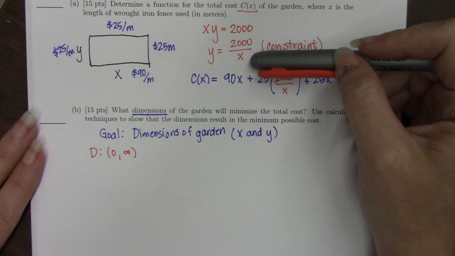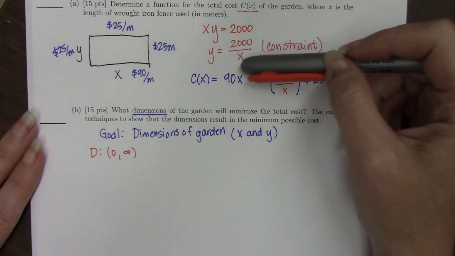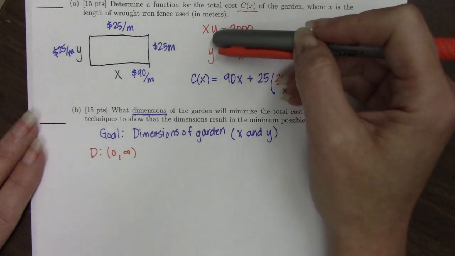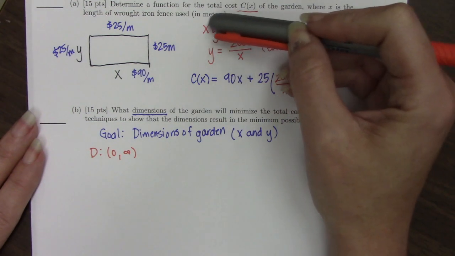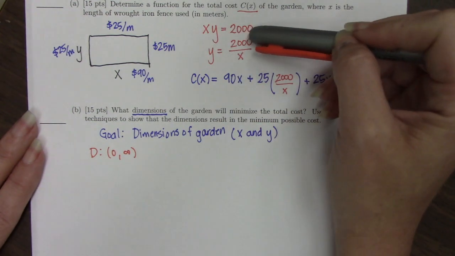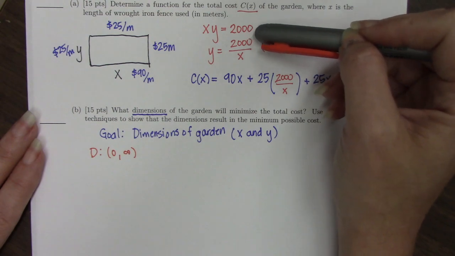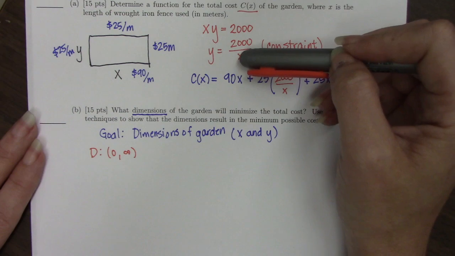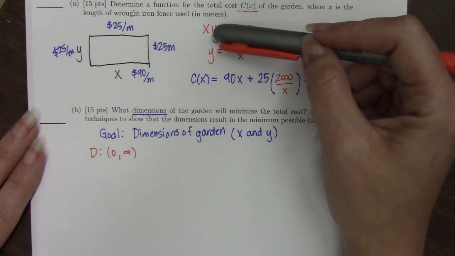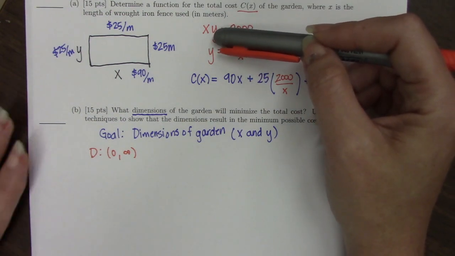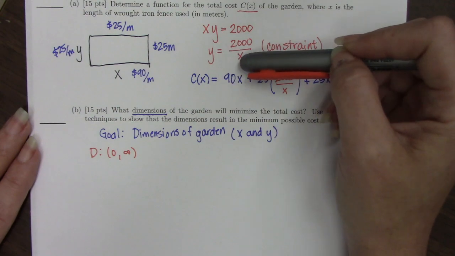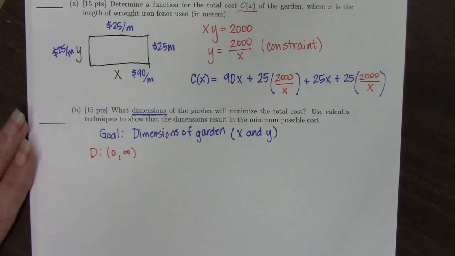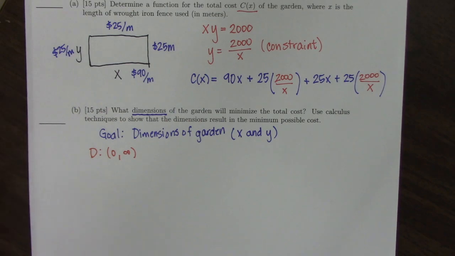We cannot include 0 because if you include 0, you'll get 0 in the denominator here, which isn't allowed. But if you back that up, if you have 0 here, this whole left side of the equation is 0, and that cannot equal 2,000. So this garden has to exist. So we can't include 0. But if we let y go to 0 or get really, really small without actually getting there, we'll see that the value of x is going to blow up to infinity. So 0 to infinity is the appropriate domain for this function.